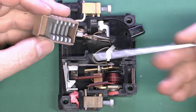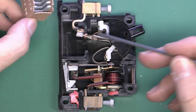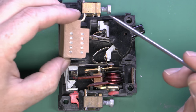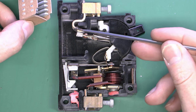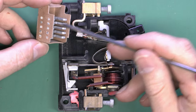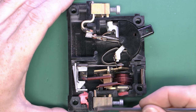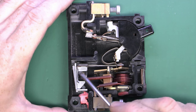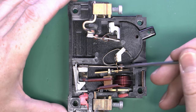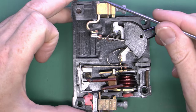Inside it's quite an interesting design. We've got the arc chamber with five plates which fit around the contact. Removing it to show what's inside — just metal plates and a sort of fibre cardboard-type material that slots in there. The contact in the closed position is basically surrounded by these metal plates, so any arcing would be dissipated by those. The coil is the magnetic trip part — current comes in via the terminal, through the coil, back through here, across this bar, then through the thermal element here, via the springs, around the bottom, up to the top, and out through the top contact.